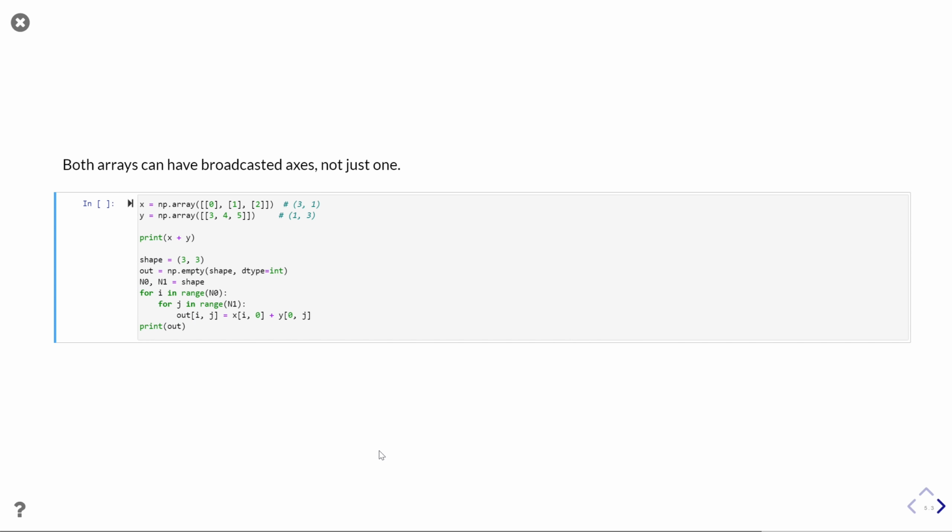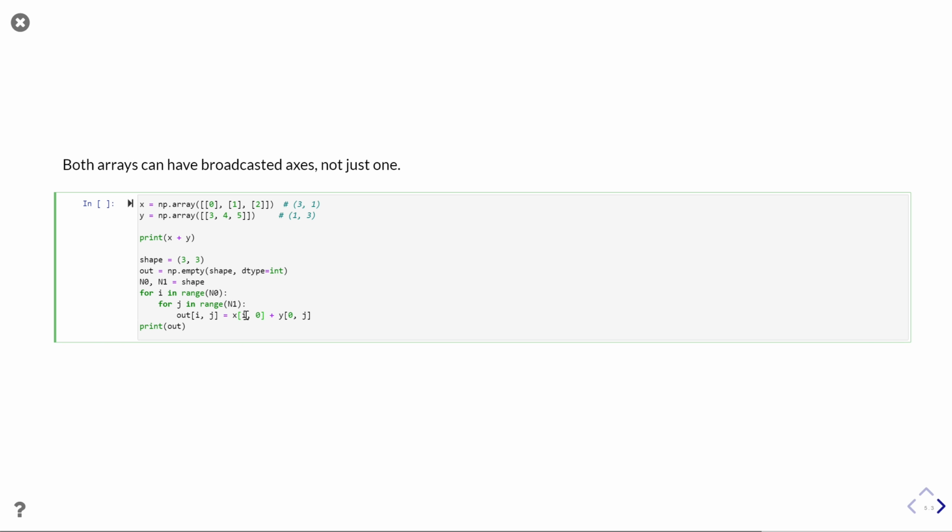In this final example, let's look back at the one that we started with. On the title slide, we had a 3x1 array and a 1x3 array. This highlights the fact that you can have ones in either of the arrays, not just one of them. By now, we can calculate the compatible shape. 3 matches with 1 and 1 matches with 3. So the resultant shape will be 3x3. So we create an empty array of that shape and loop over the 2 dimensions. The output at ij is computed as follows.